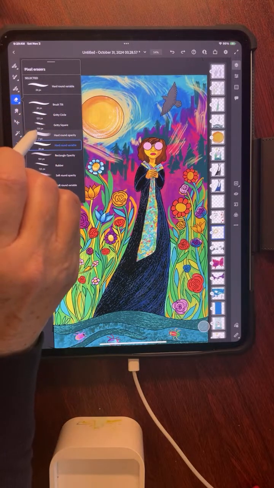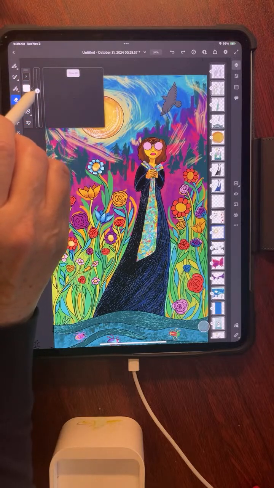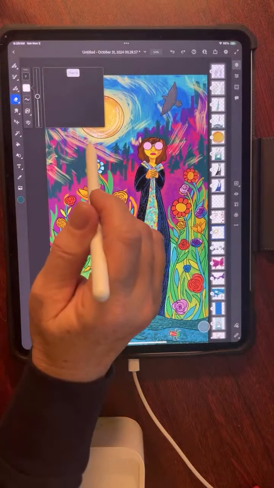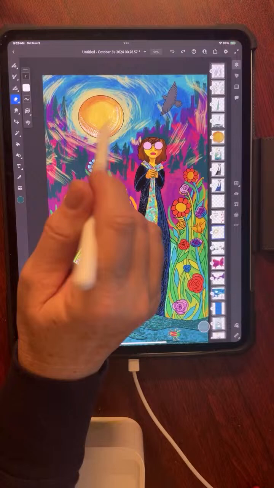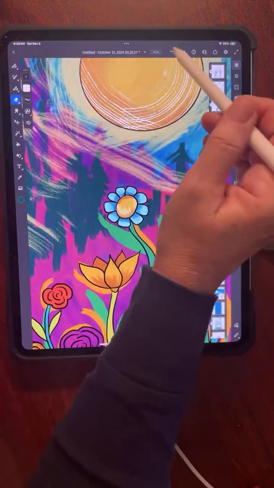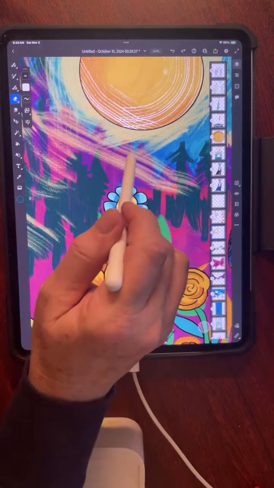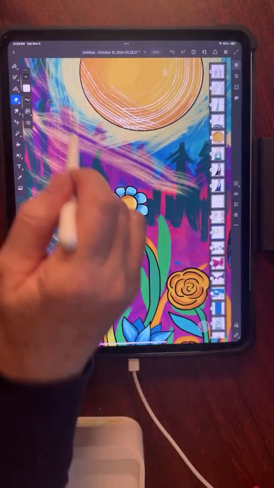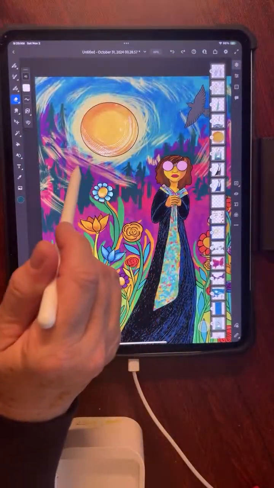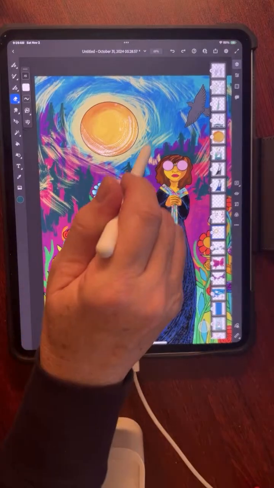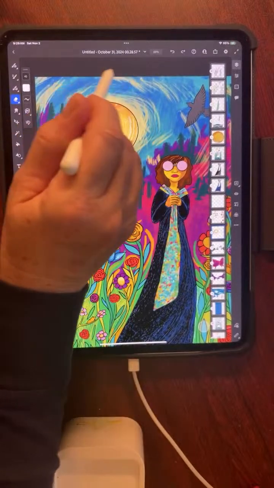We're going to go with the opacity eraser, which means that I can lightly erase. I don't have to completely erase. I don't really like the shape of that, and it's really obvious, so I'm just going to put a little bit of an influence of the arc shape in here on some of these.